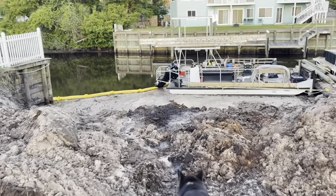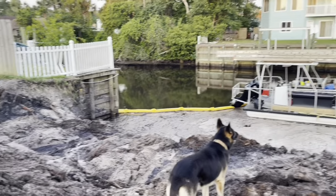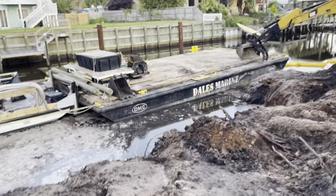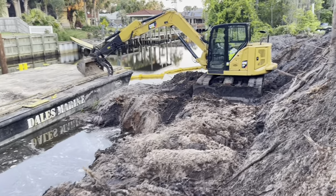Here's the water's edge here. We've got our turbidity curtains out to maintain all the foam and loose roots and stuff that are breaking loose in our area here. See, I've got it excavated pretty good. Got a little bit more to do down here. We'll start driving piling today, hopefully.